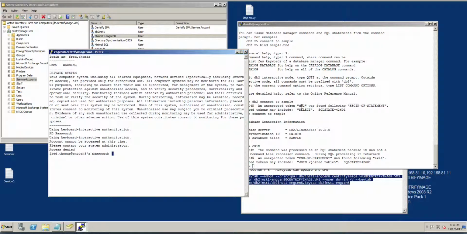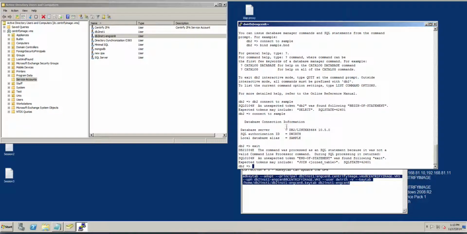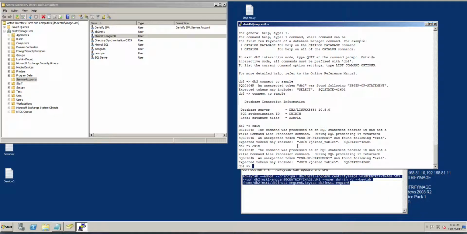Just to make sure, one thing that I want to do is, I think that his password has expired, so I'm going to go ahead and set up a different password. Okay, so this user has access denied. But anyway, what we want to make sure is that end users are able to elevate without having to put in the password, and that basically means success.